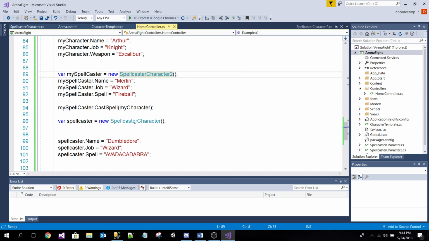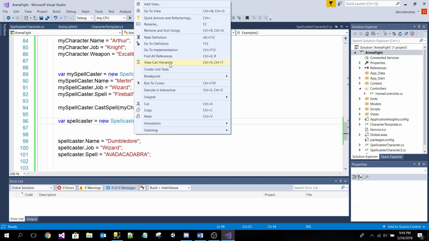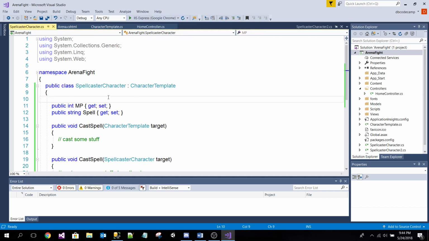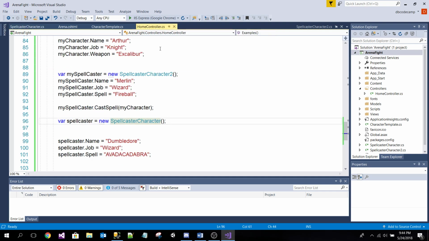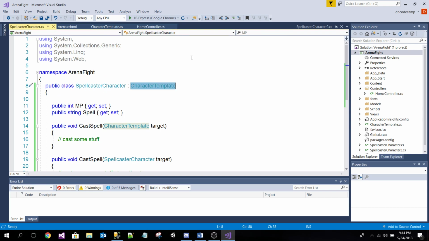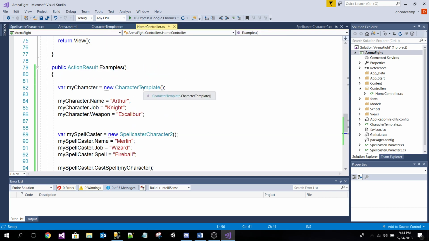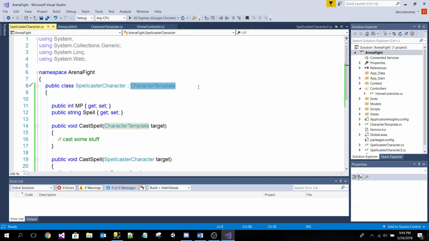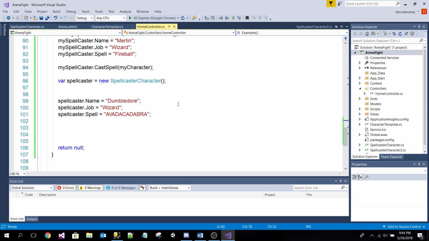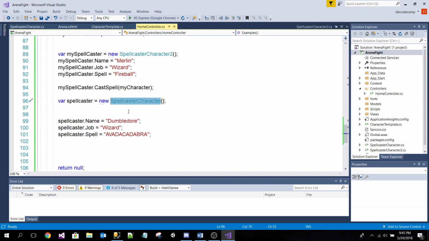Okay, what about Dumbledore? He's a spellcaster, right? What does spellcaster look like? A spellcaster is sort of a character template in a way. So if we encountered a club that says only character template people can come in, would Dumbledore be able to come in, because he's a spellcaster?